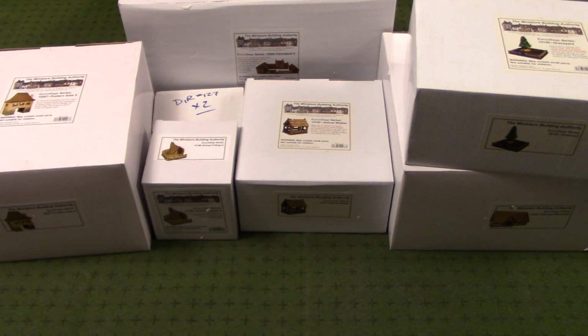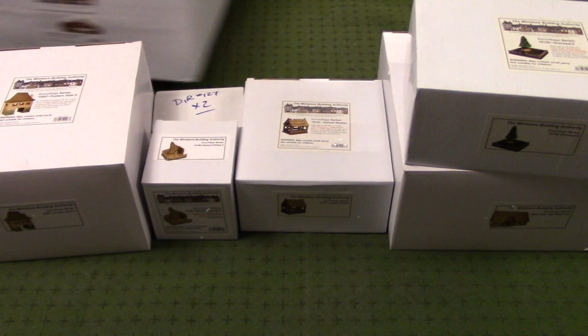But in those Kickstarters they do, which I think is terrific, allow you a pretty decent discount on products they already sell. So this is a handful of the products that I picked up in the Kickstarter. They shipped them out to me early, so I thought I'd just do a quick unboxing of all these pieces to show you what I picked up.